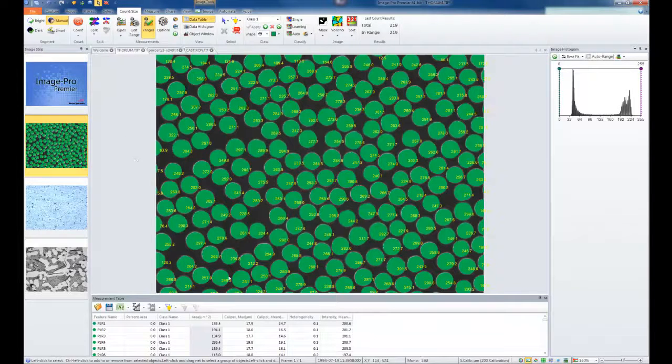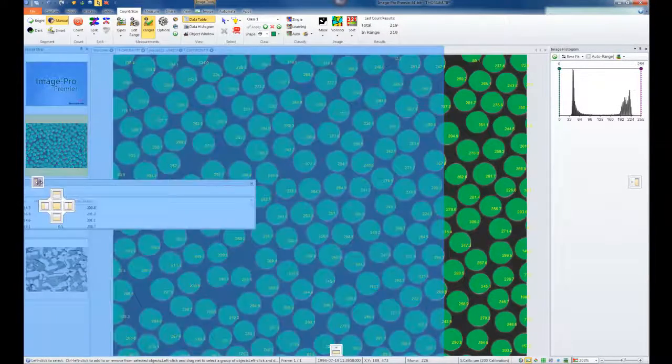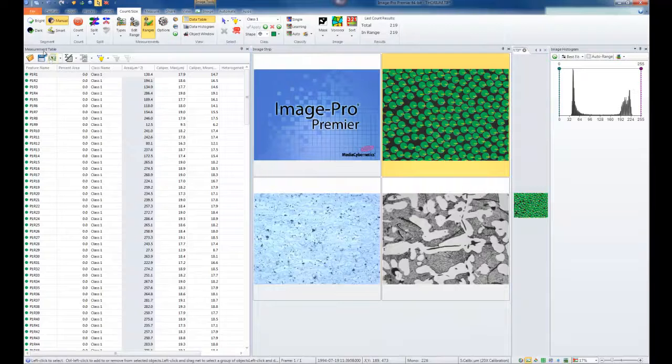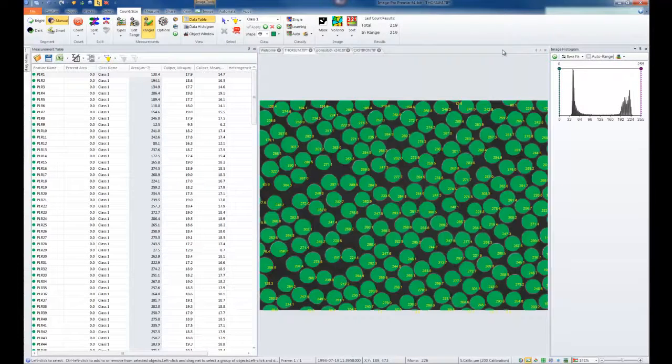First of all, I can always move my data table if I don't like the placement. As you'll see in other videos, it's very easy to move my dialogues around by simply clicking on the top and dragging them off into a new location. By rearranging my desktop, now I can actually see all of the values, and I notice that it creates an entry in each additional row for all of my objects. All of the columns that are presented for each one of my objects are created from the Types menu.